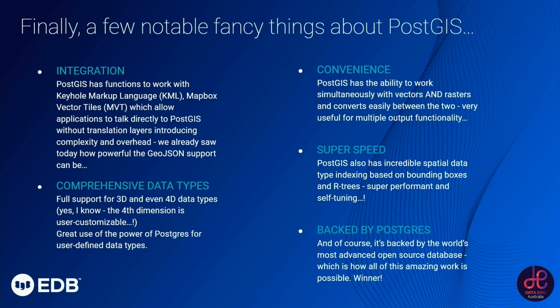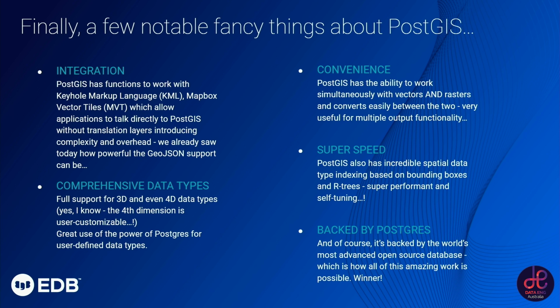The other point I've made here is just about the data types. So I've only shown a few little bits and pieces today. PostGIS has full support for 3D. Full support for 3D data types, which is massive. Even, I make a joke, even 4D data types, 4D, what the hell's that? It's not time, interestingly. It's if you want to put any metadata into there. So for example, mining companies looking at depths of certain materials, you can tag metadata in there as well. It's very flexible. You can work with both vectors and rasters simultaneously. Probably doesn't mean a lot to too many people, but for spatial data people, that is absolutely massive.